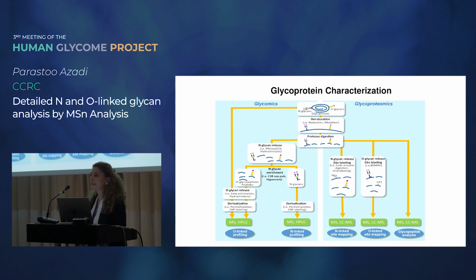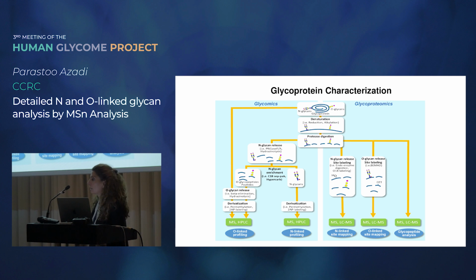There's various techniques that we can use for their analysis. Predominantly in my lab, we permethylate glycans prior to analysis. We also can do labeling of the glycans and then do HPLC or LCMS, but as it may come clear a little bit later, we predominantly permethylate, basically replacing all the hydroxyl groups with methyl groups in order to increase sensitivity for the glycans and also enable us to do detailed structural analysis, sequencing of the glycans, looking at the non-reducing end versus reducing end and the moieties attached to different sides of the molecule.